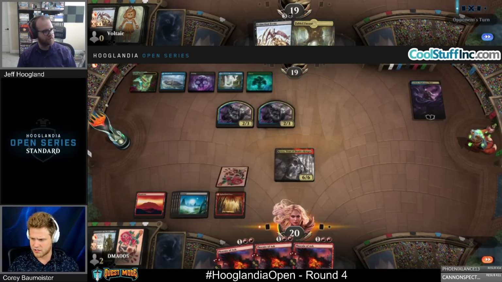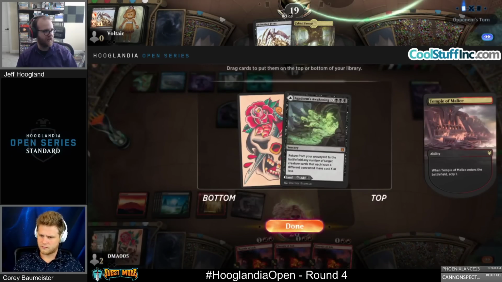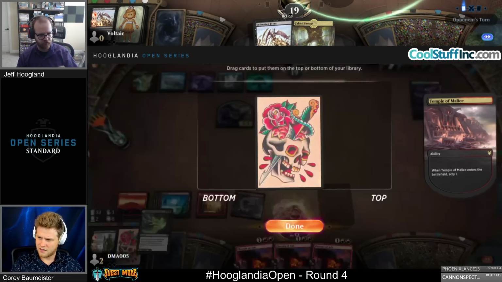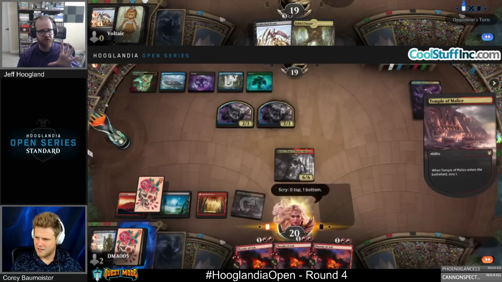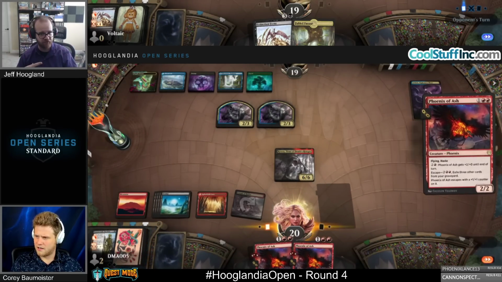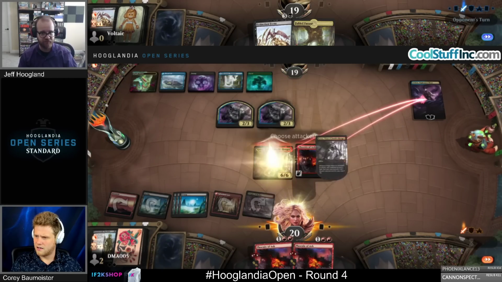I really like the acknowledgement from Voltaic's list in that they're playing Vivian, Monsters' Advocate, even though they don't have a high creature count, because she's basically the closest thing you have to Nissa, Worldbreaker in this format, right? Like, you obviously don't have the mana doubling from it, but you do at least have the constant stream of threats that she can provide.